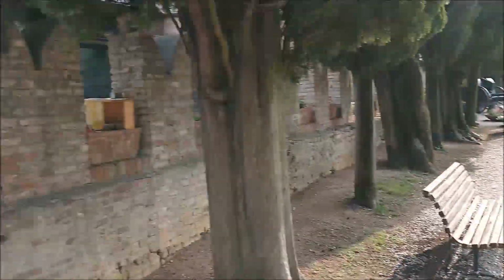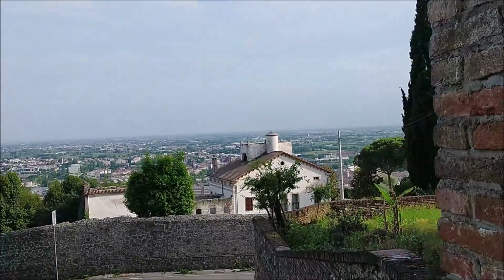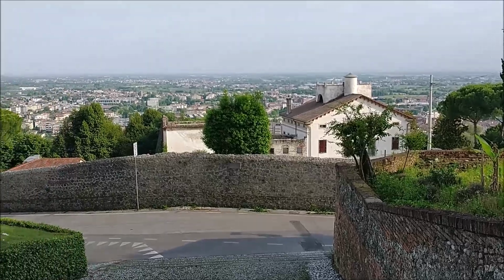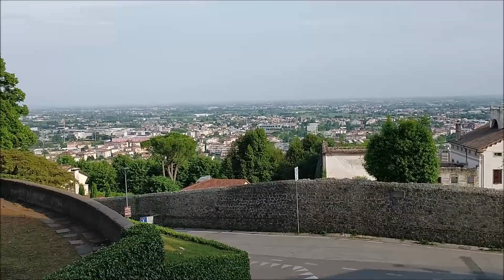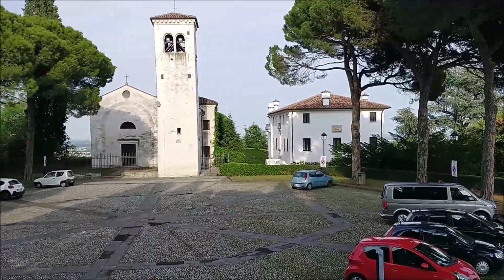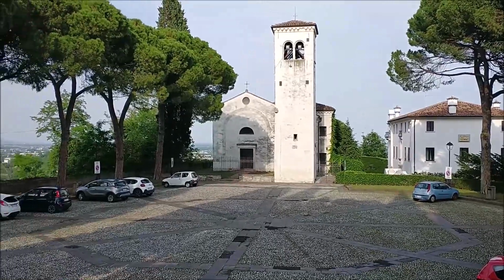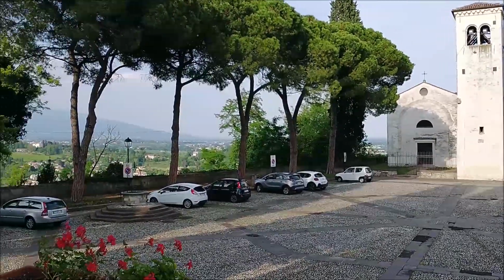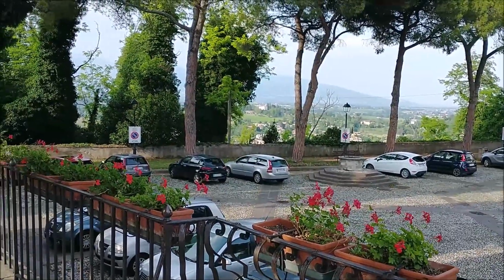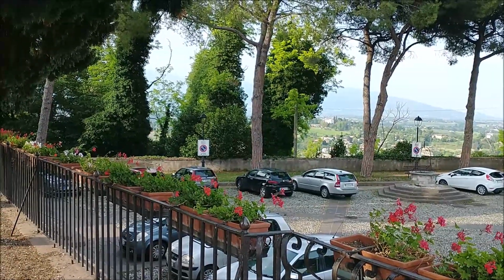And then as you look out, you're looking over another magnificent view up on top of the hilltop here, looking over parts of Italy, and it's pretty far. You can see pretty distant. It's amazing up here. You've got your old church that's all blocked off. That gate is locked over there. A minute ago there was quite a bit of bell ringing going on, so we're at the top of an hour, but it's pretty amazing. It's gorgeous up here. This is all in the middle of wine country.